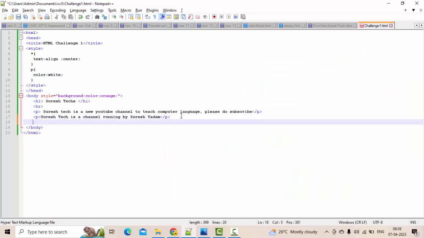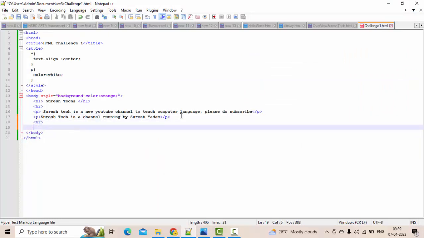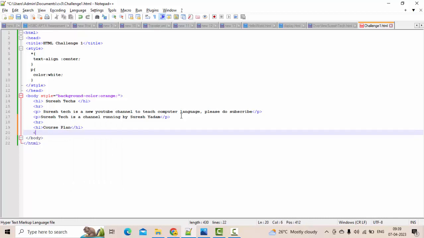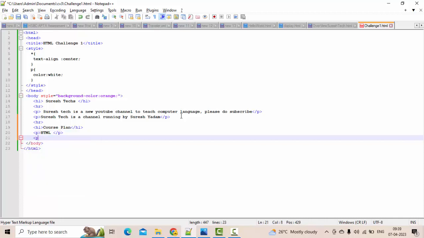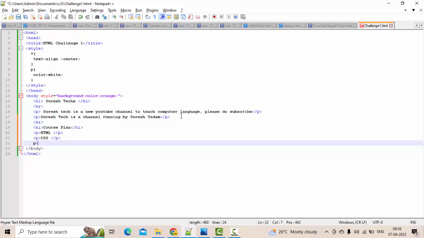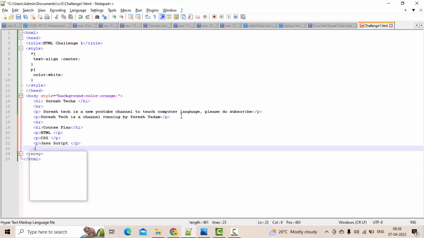So let's add a horizontal line, then an h1 tag like course plan, then a few items like HTML, CSS, something like JavaScript, here React.